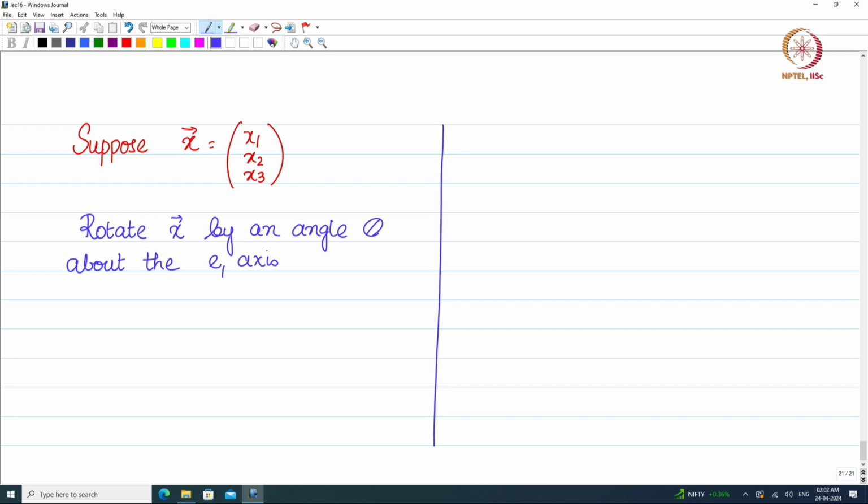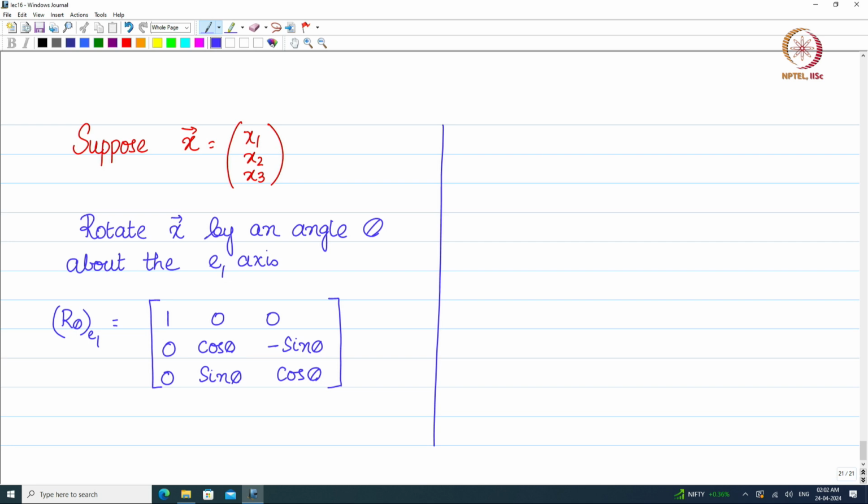So, what is it going to be? I am going to look at r theta. We have already said rotation about the E1 axis. So, what is the vector that I get? It is about the E1 axis, so the first row is 1 0 0, the first column is 1 0 0, the second row, second element is cos theta, this is sin theta, and that is minus sin theta and cos theta.